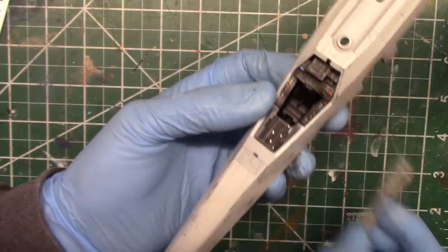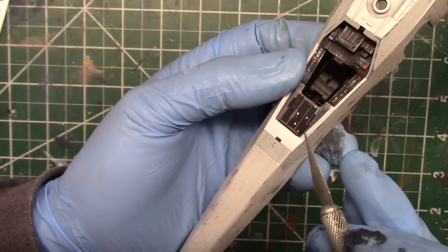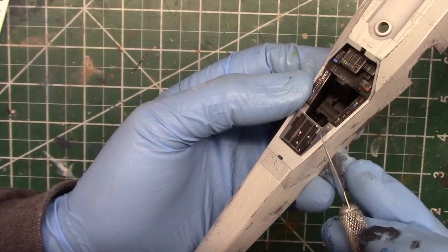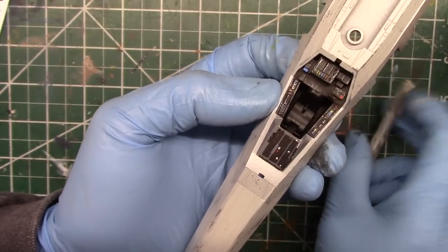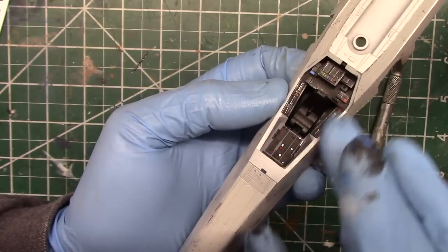I'm okay with that. I did make one modification, and that is to take some styrene rod and wrap it around here, and cut an additional piece to stretch from here to here and painted the end silver. And for the buttons, I just took some Vallejo colors and a toothpick and just randomly chose buttons to color all around the cockpit.